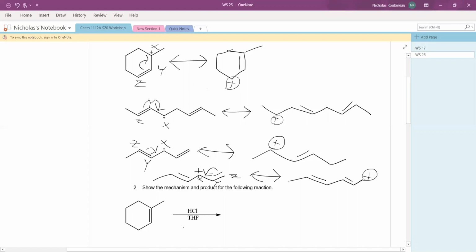What's our nucleophile? Okay, we've been looking at SN1 and SN2 reactions a lot, but for the first step, this is alkene reactions. Yes, that's the product of the reaction, but I'm asking for the mechanism to show how we get to that specific product. So what's the first step of this mechanism is what I was trying to get at.